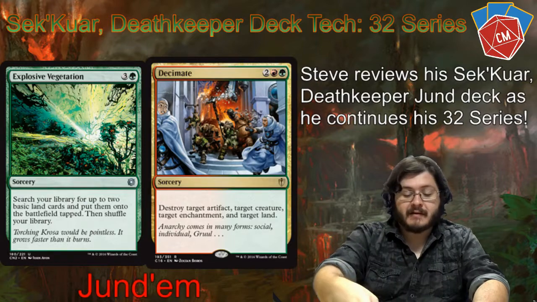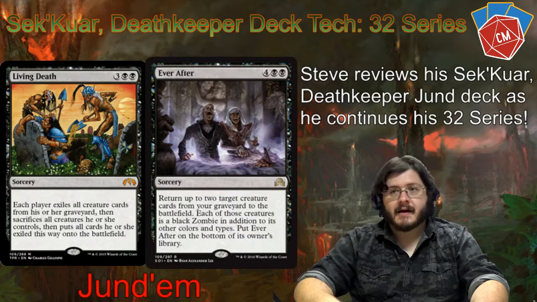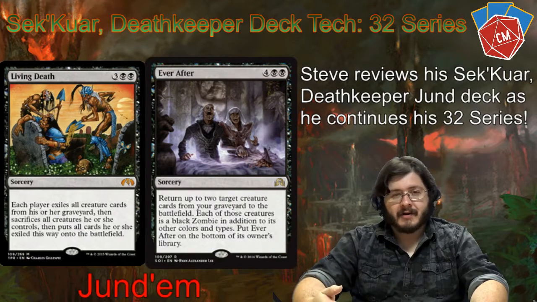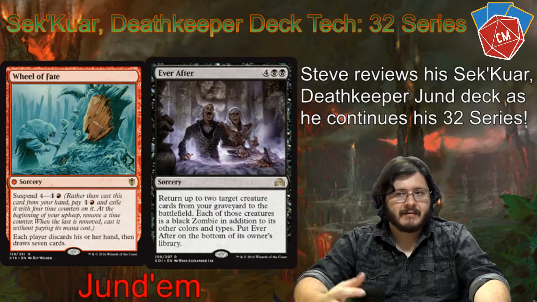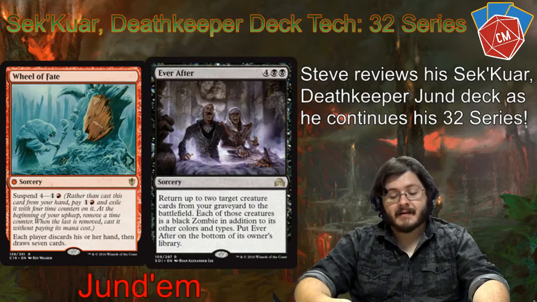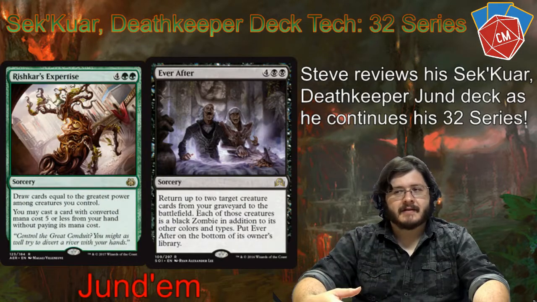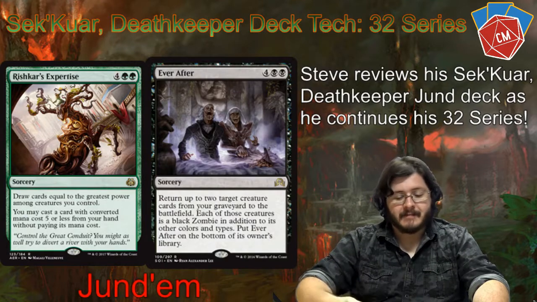So there's Decimate. And then we've got an Ever After, a little bit of recursion. Really cool card, grabs 2 creatures out of your library, or out of your graveyard, and then it also shuffles itself back into your library, so it's, I guess, recurable that way. And plus, most of the time grabbing 2 creatures, depending on where you are on board state, will actually win you the game sometimes, so really, really cool.